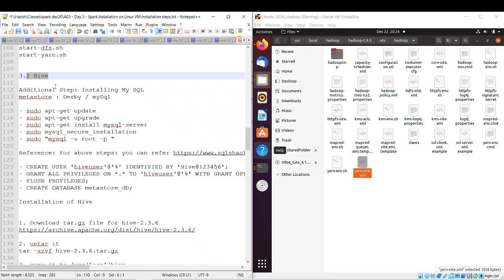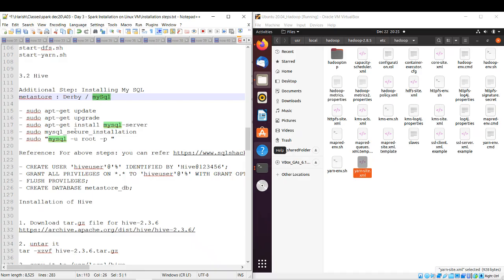Then second thing is to install Hive. It's up to you what database you want to use. It comes pre-shipped with a Derby database, and you can change it to MySQL. The limitation with Derby is that multiple users cannot query at the same time. So though it directly comes with Derby, you still need to install MySQL or something else.